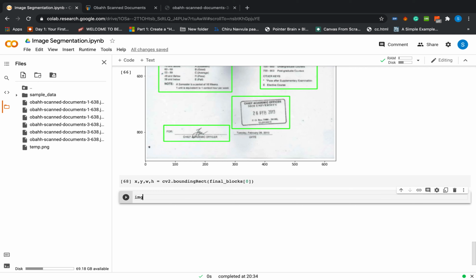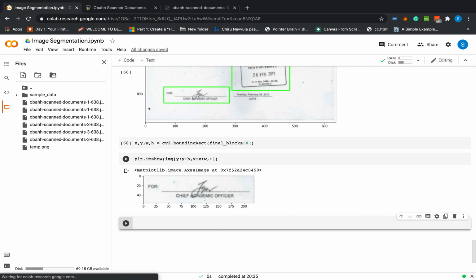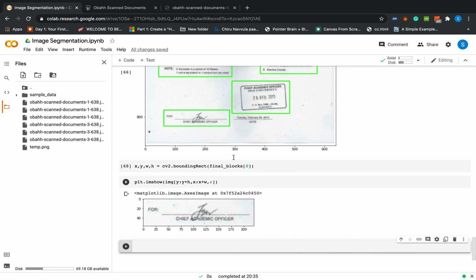Now let's say I have an image, so I'm going from y to y plus h, comma x to x plus w. Now if you say plt dot imshow this thing, you are able to extract the first part.